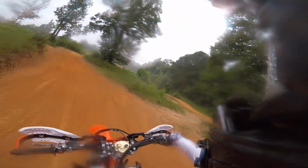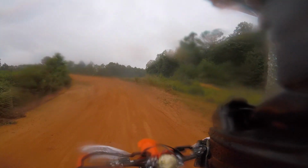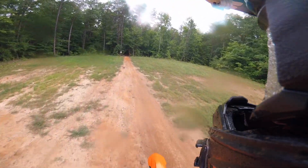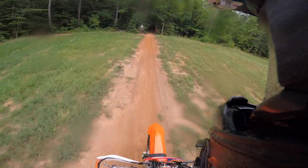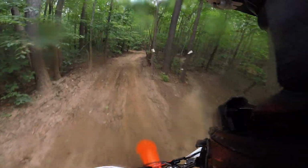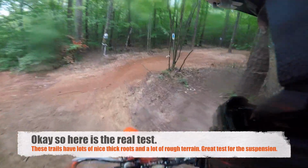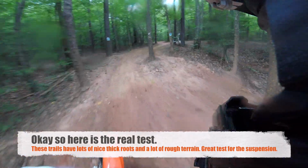On this track, the trails that are over there usually have a nice straightaway and some good turns and stuff. It's closed off for some reason, I don't know why. So I guess I'm gonna go down to the single track that's over here. Is that a little squirrely? I can't see anything because my goggles are covered in water. I'm hoping once I get in the woods, I'm not gonna get rained on as much.